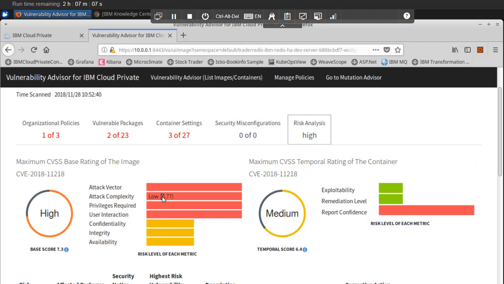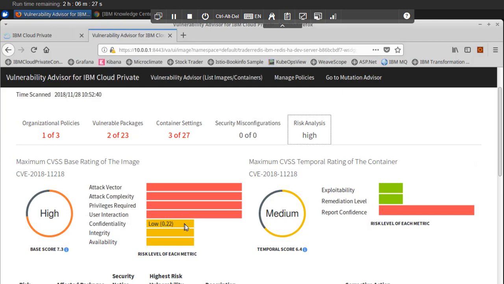With the attack complexity, we indicate whether certain preconditions have to be met in order for the attack to occur. If there aren't very many conditions required, this becomes a higher risk. Do we need certain privileges, admin rights or what have you, to get access to the environment? If no privileges have been set, and for this vector it shows that it has none, it's a higher risk. User interaction: does it require someone to get in the way manually along the way in order for that to occur? If no manual intervention is required, then it's a very high risk.